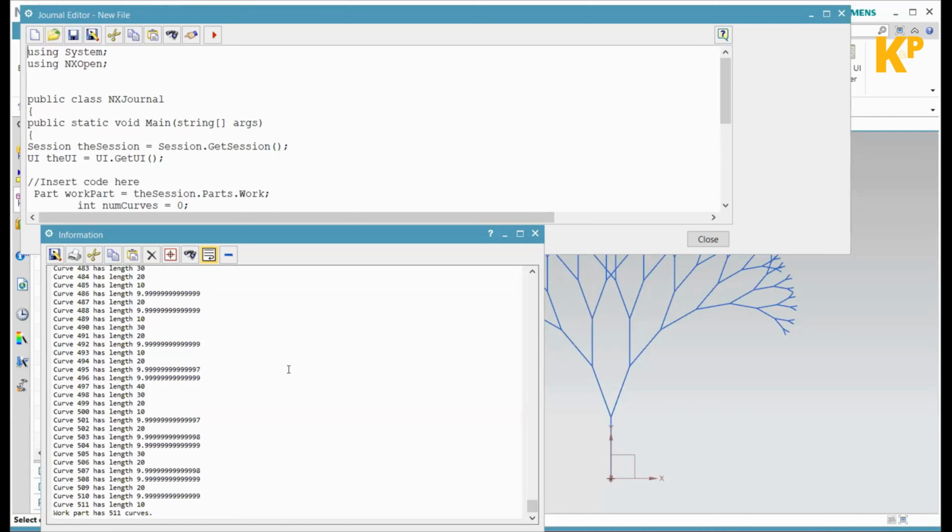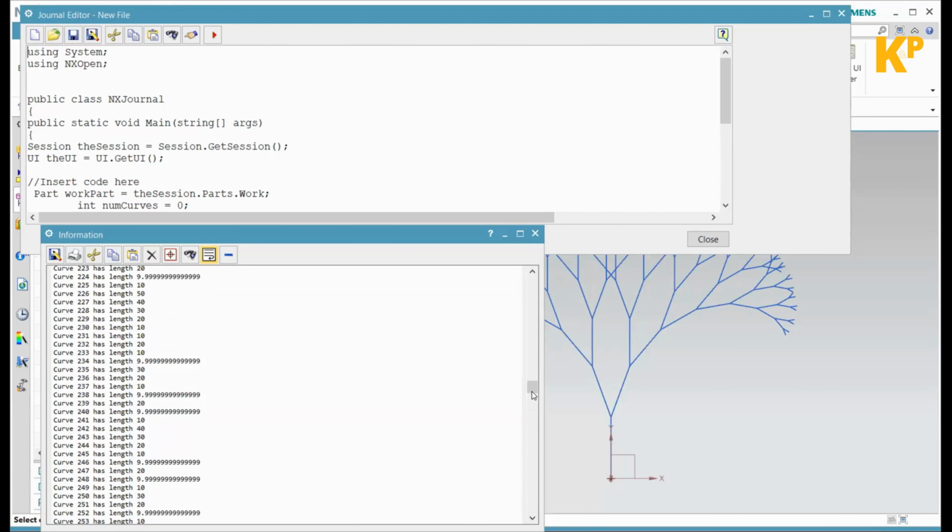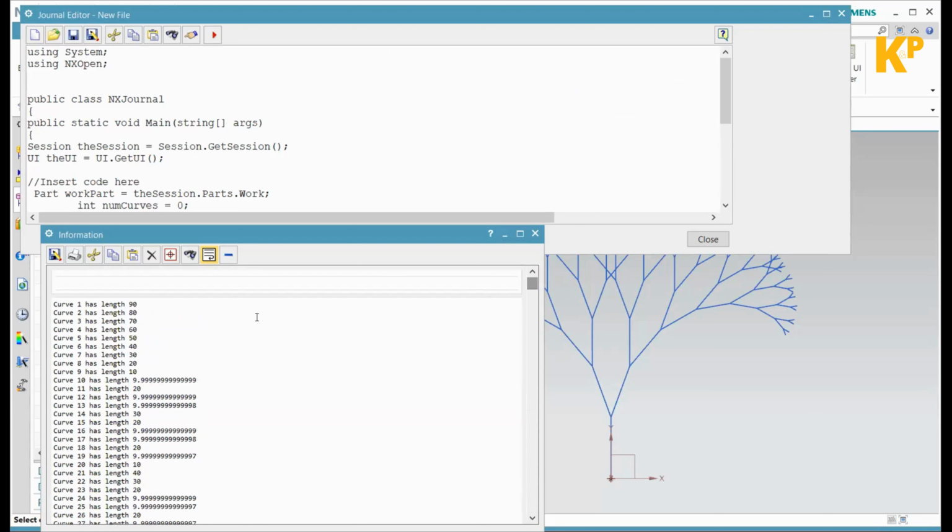Now once I execute it, you could see that there are several lines of text being populated in this window, and all that is done using the concatenation which has been done in that code using plus operator that combines string, integer and double together. We can even go and compare this.